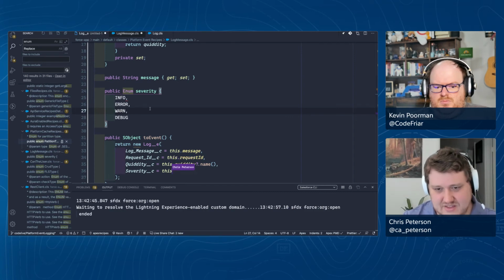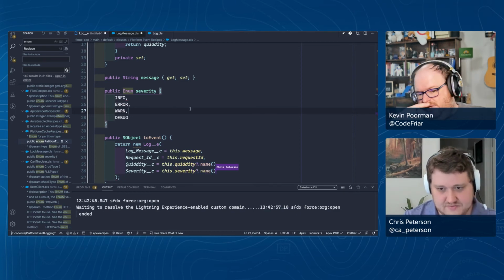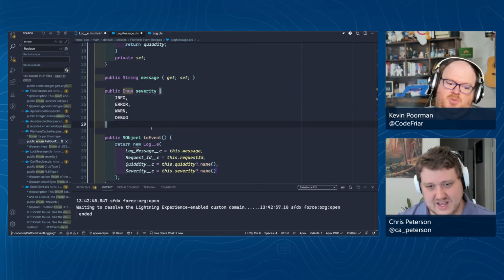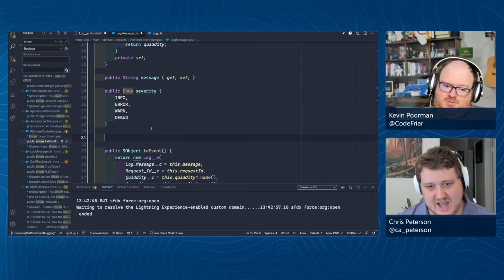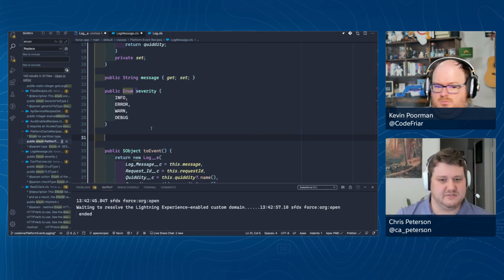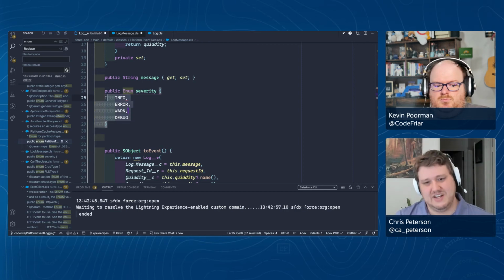And I don't need to make this safe nav because that will never be null. But severity, no, it's interesting. Severity can be null. Enum. Well, we've got the enum, but we don't actually have a property for it yet. So stylistically, I would kick severity out into its own top-level class so that we can have a property in here named severity without it being a problem. Yeah. So I would make log severity a separate enum class.